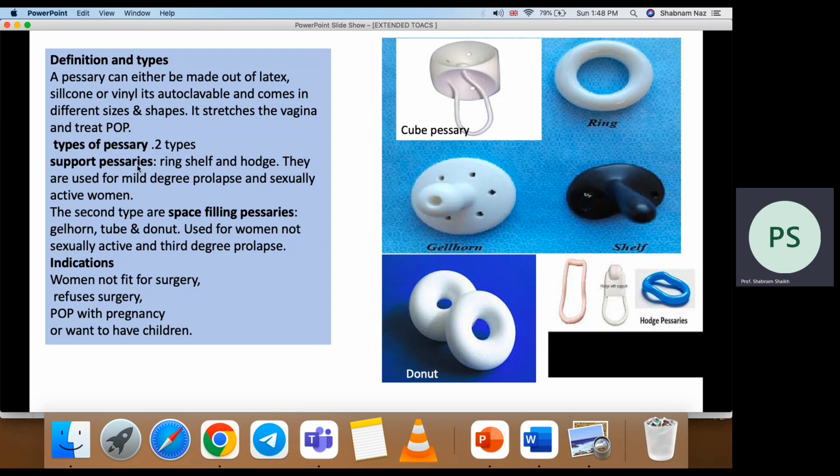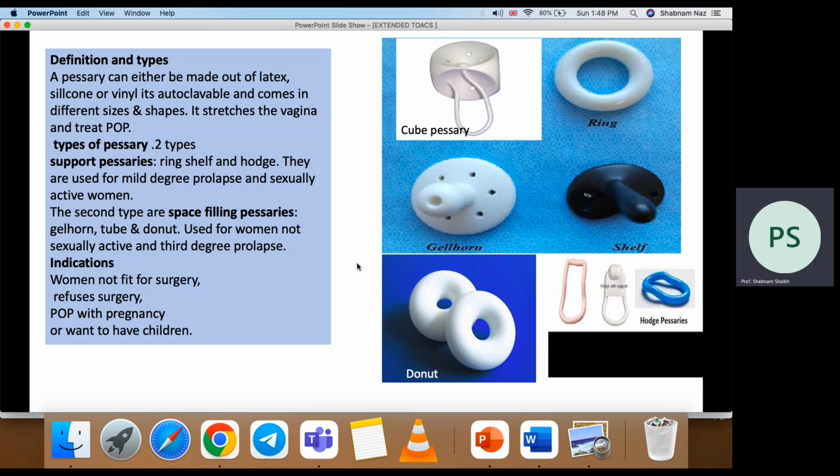The second type is the space-filling pessaries: the gellhorn, cube, and donut. These are used for women who are not sexually active and have a third degree prolapse. Can you quickly tell me the different types of pessary?